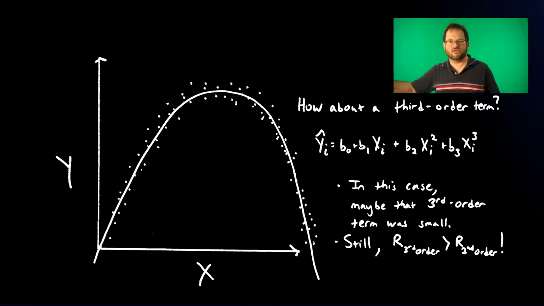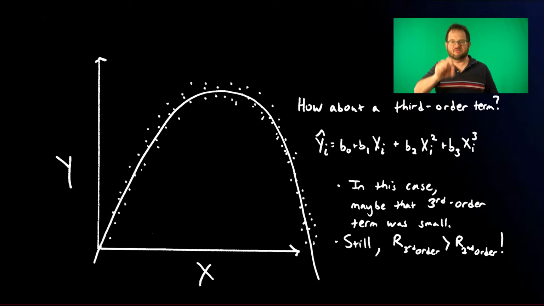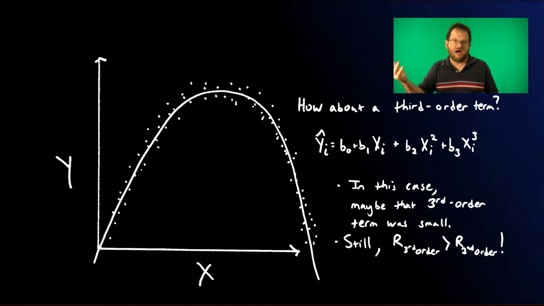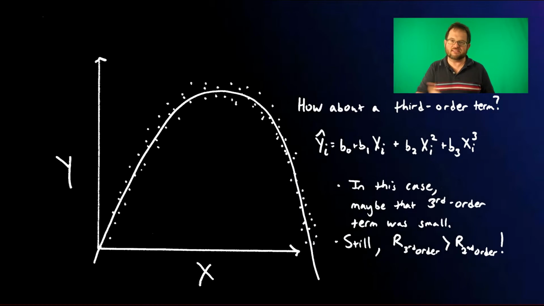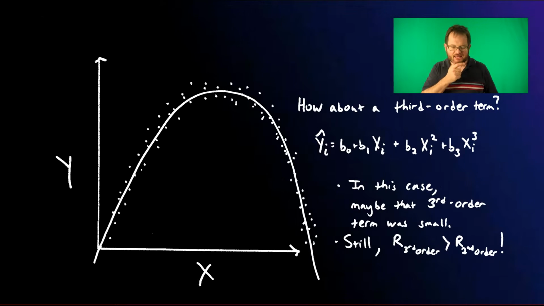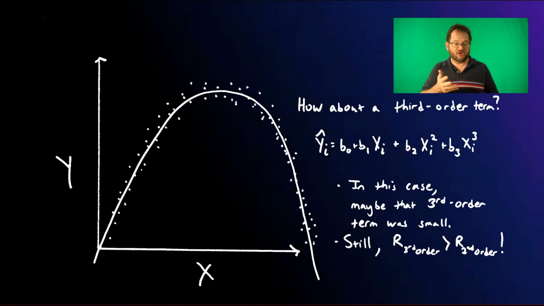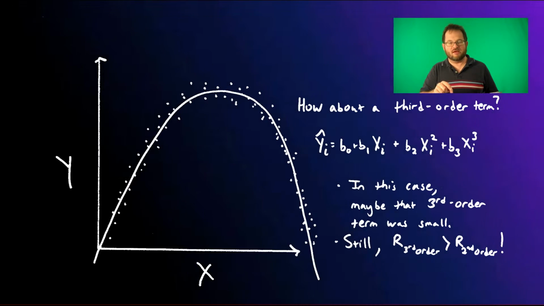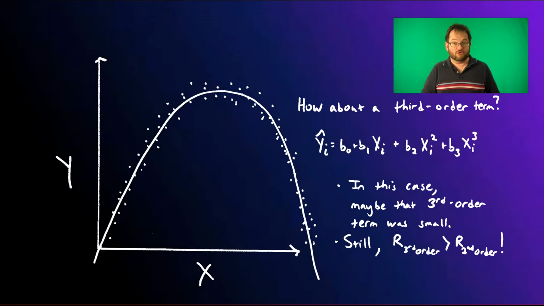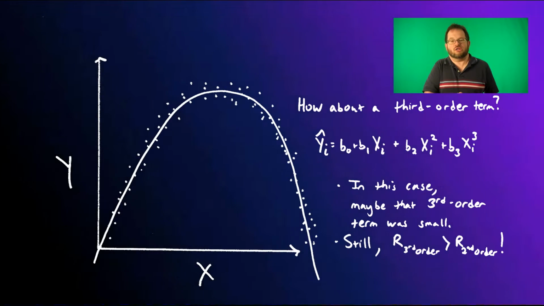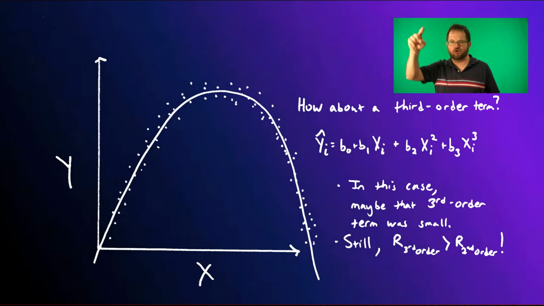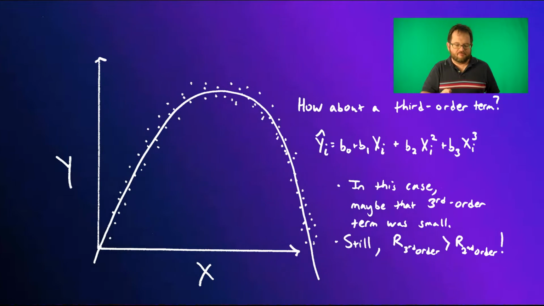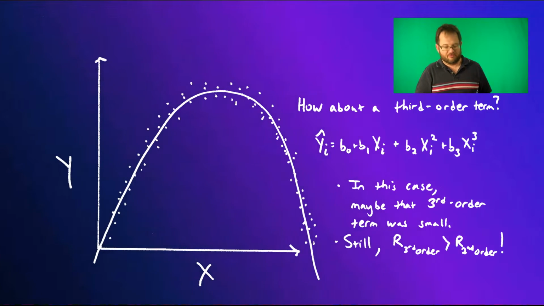You have to recompute them each time. You can't just keep adding more terms; you have to recompute the b naught, the b1, and the b2 when you add b3. But it can be done, and Octave can do it in a fraction of a second. This is a very fast and easy calculation. Now, in this particular case, maybe that third order term would turn out to be small, that b3 might be very close to 0, because this doesn't look like a cubic or anything like that. It looks like a parabola. So that b3 would probably be pretty close to 0.